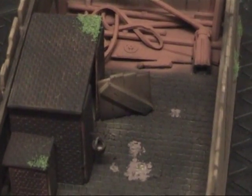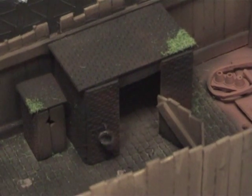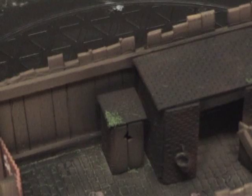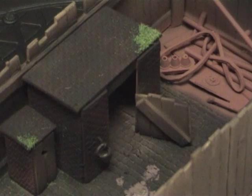Let's bring this in and show you. So we've got the stable where Hercules lives, complete with private privy outside, which I'm sure Albert's hiding in there reading his newspaper. You dirty little bleeder. Also, in this area here, I'm going to put some static grass at some point and glue that in place and then paint it yellow to simulate straw. So I think that might be a good idea.